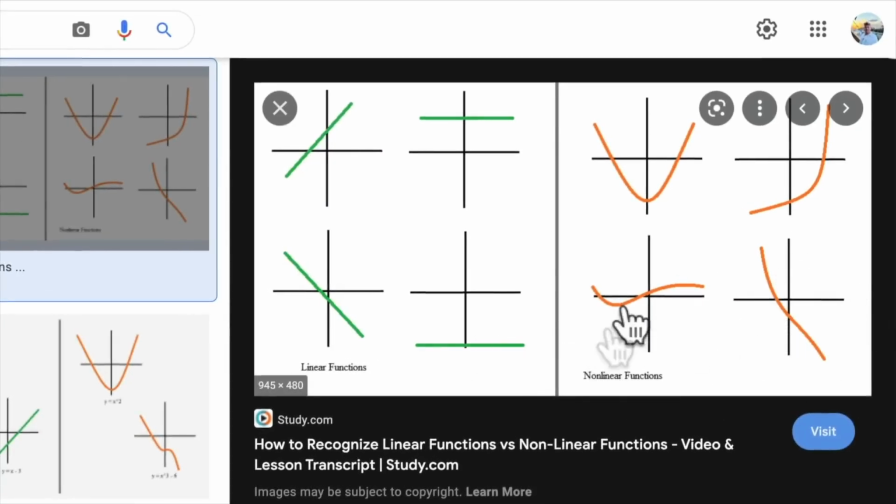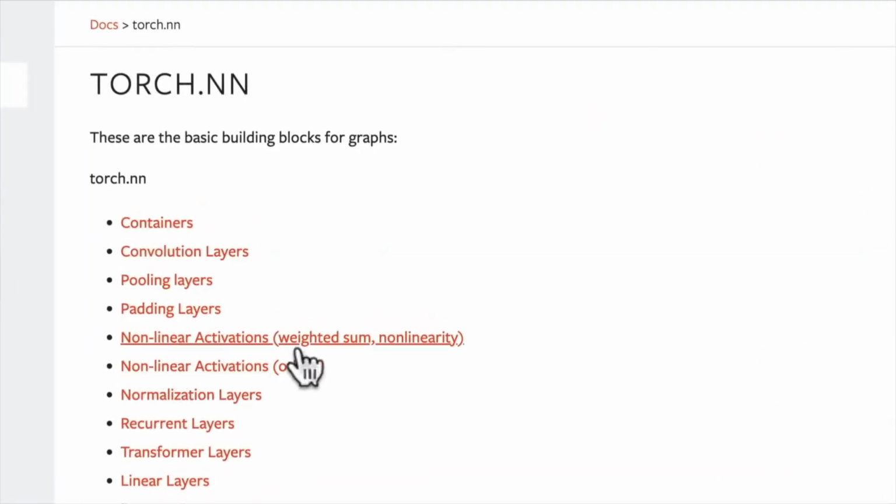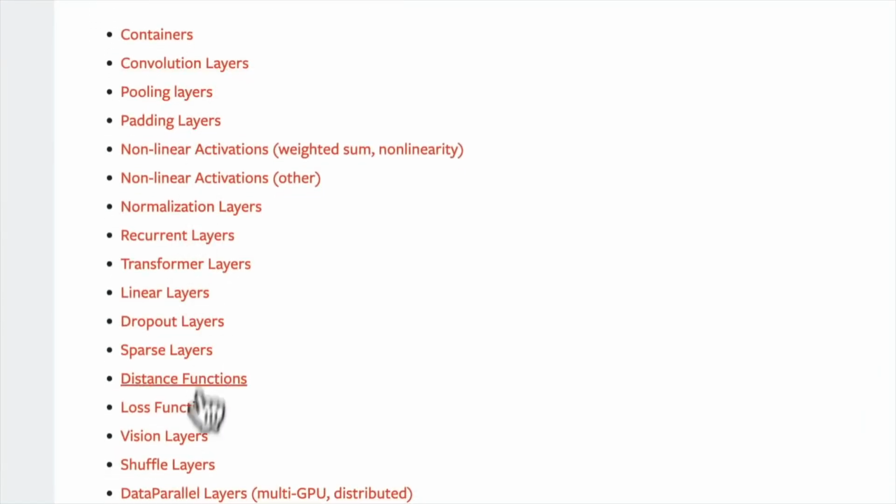Now, this is one of the beautiful things about machine learning. I'm not sure about you, but when I was in high school, I learned a concept called line of best fit, or y equals mx plus c, or y equals mx plus b, and it looks something like this. And then if you wanted to go over these, you'd use quadratic functions and a whole bunch of other stuff. But one of the most fundamental things about machine learning is that we build neural networks, and deep down, neural networks are just a combination, it could be a large combination, of linear functions and non-linear functions. So that's why in torch.nn we have non-linear activations and all these other different types of layers.